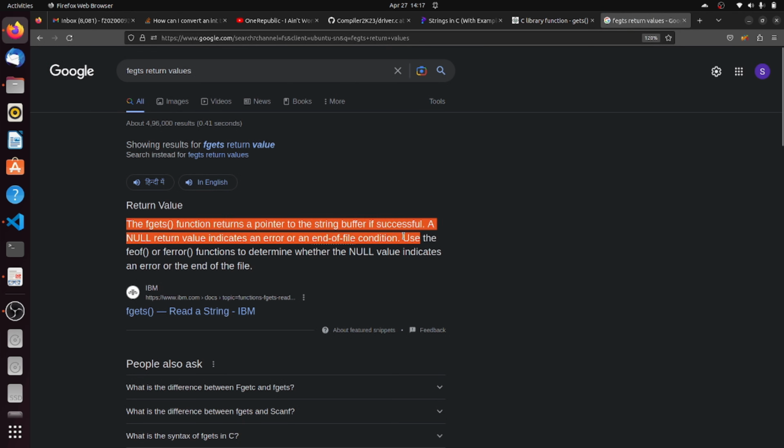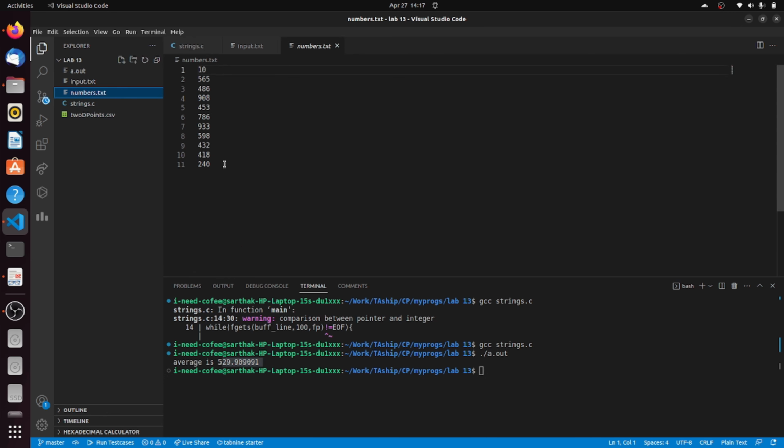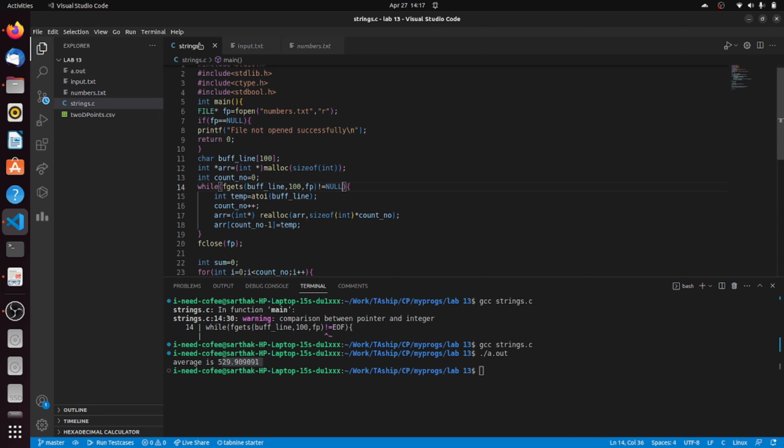Okay, so a null value is returned on an error or end of file condition. So fgets will be null. Now dot slash rate dot out. So the average is this. The numbers are so big. Okay, so yeah, the code is working. This is a basic implementation of file handling.